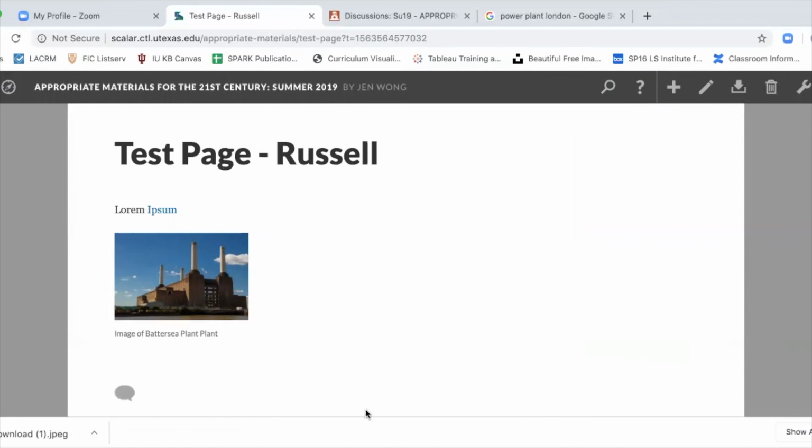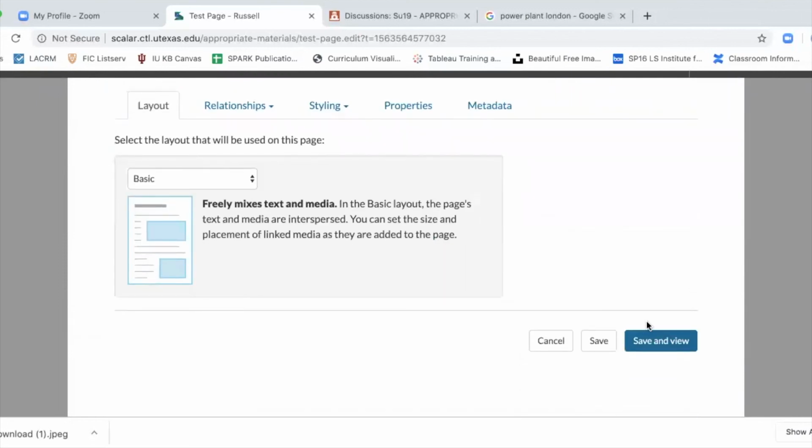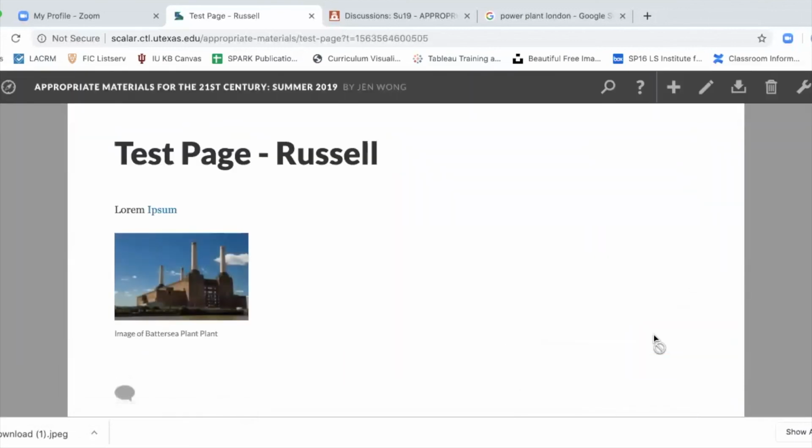And you can have text flow around that if you like. So anywhere you put your cursor, right, that's where you're going to add in that insert inline scalar media link. Okay, and then once you're done, you can click Save. There it is. All right.